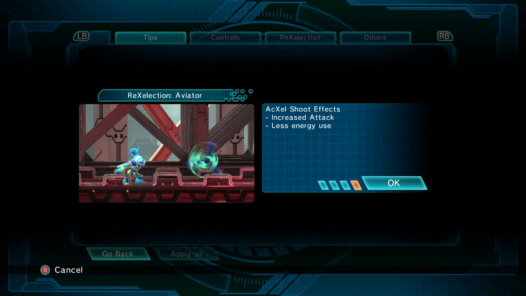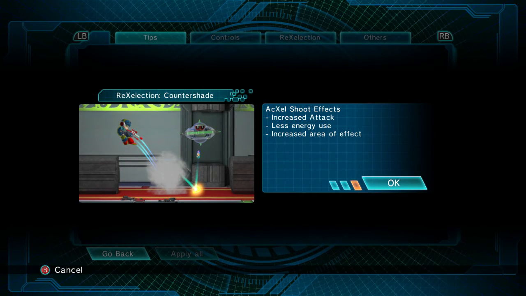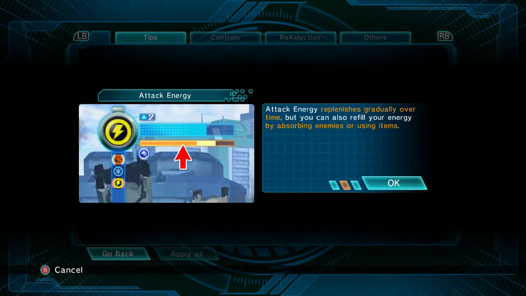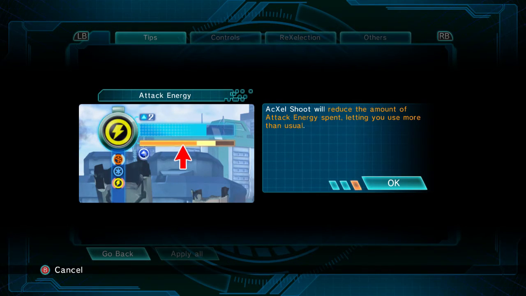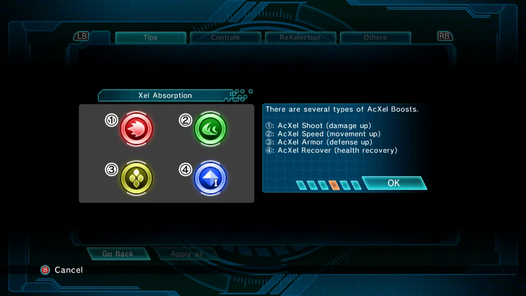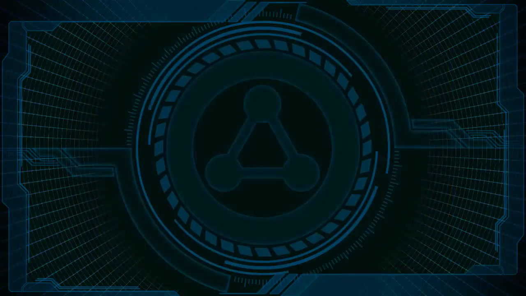And Excel shoot effects, I don't even know what that means. Did they show me that for Counter Shade as well? I don't know what Excel shoot effects even means. Okay, but they'll probably explain it. Oh, Excel shoot. Okay, that's the weapon, like the... Where is it? Yeah, these things. So I think Excel shoot must improve the abilities of your weapons as well, I'm assuming. I actually didn't know that. That's kind of neat.